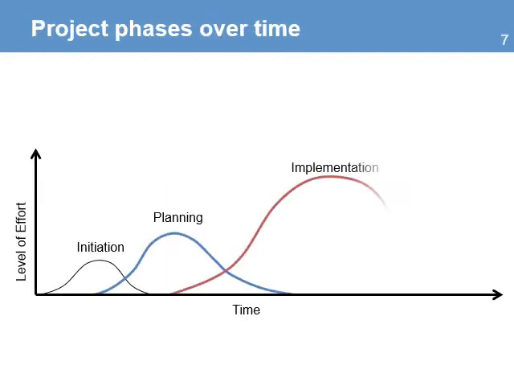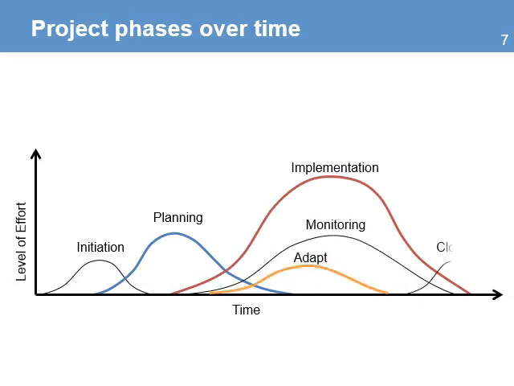These 6 phases also overlap over time. This chart shows the levels of effort and time that happen in a project over time. From the beginning of the project all the way to the end, there are different levels of effort for each one of these phases. In this chart, it's important to highlight the amount of work that goes into the planning phase, as compared with the amount of effort and time that will happen during the implementation phase, where most of the effort and work will be used. This chart shows the importance of the planning phase, the need to dedicate the required amount of effort and time to develop the plans that will help in the management of the project.